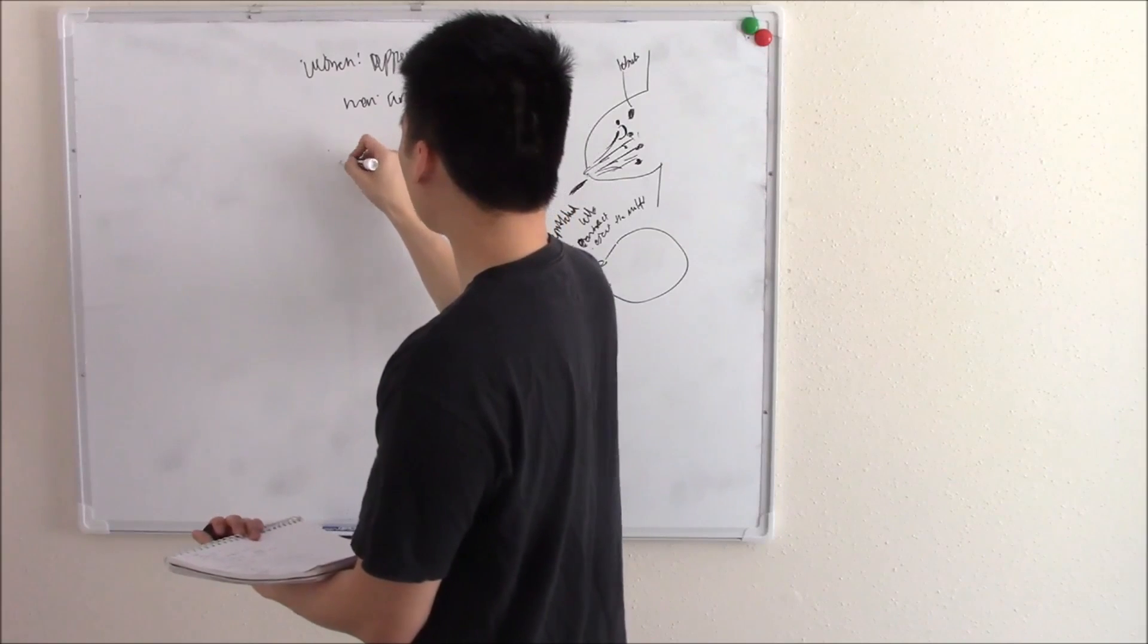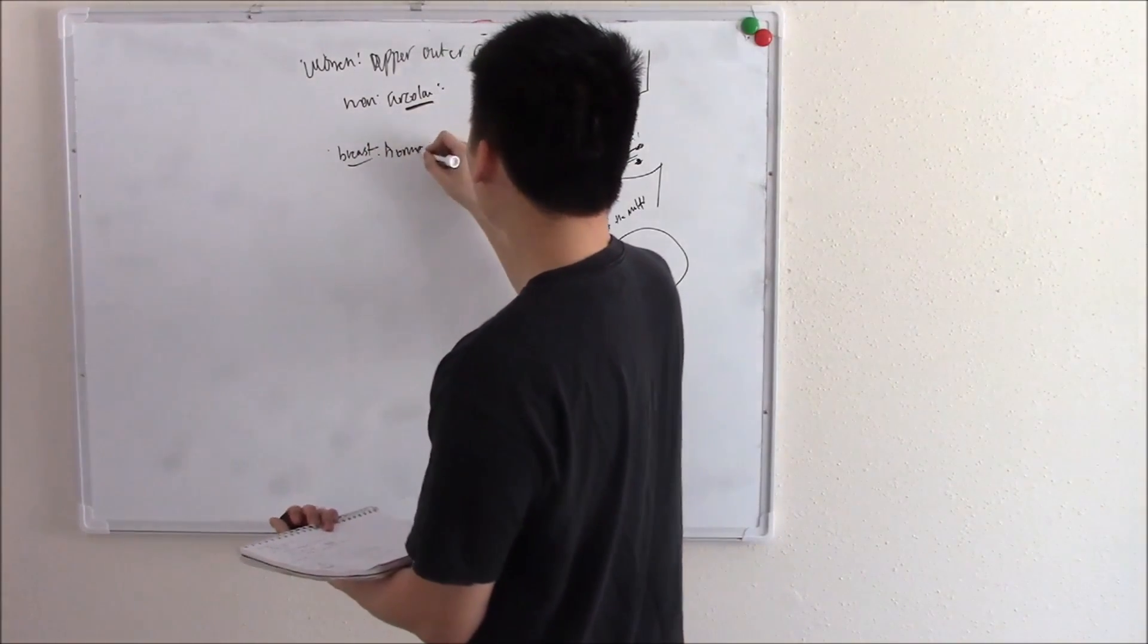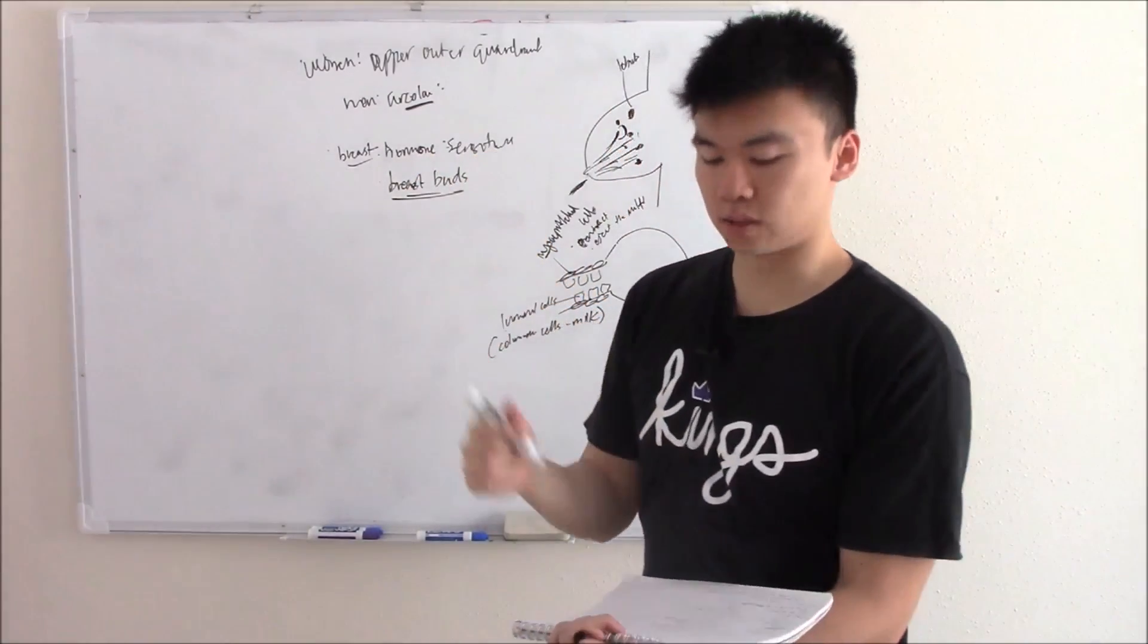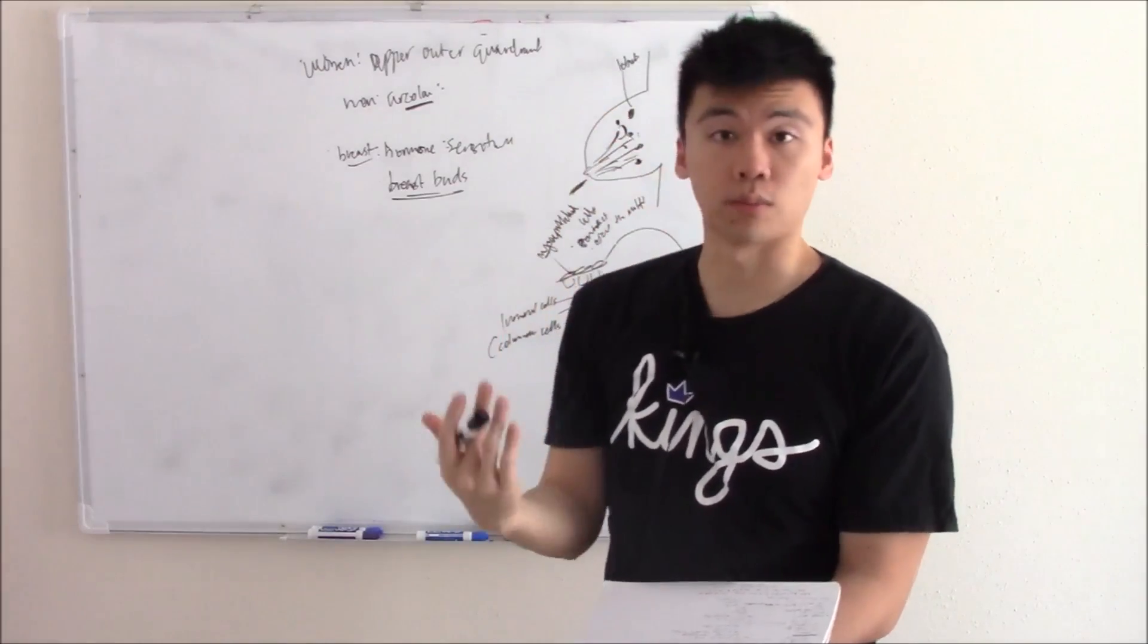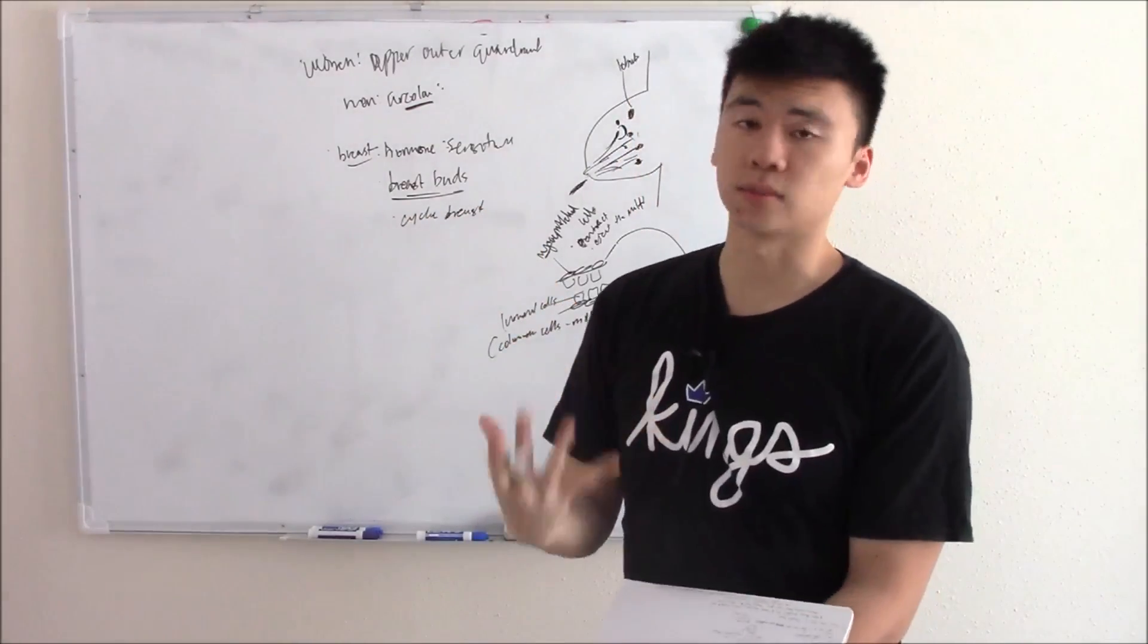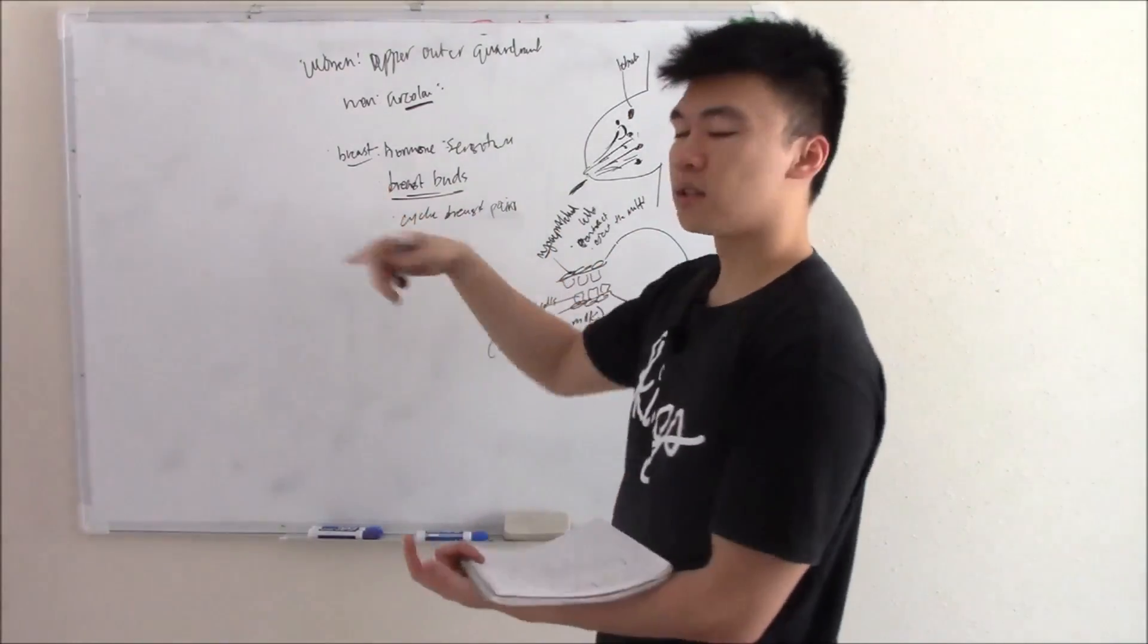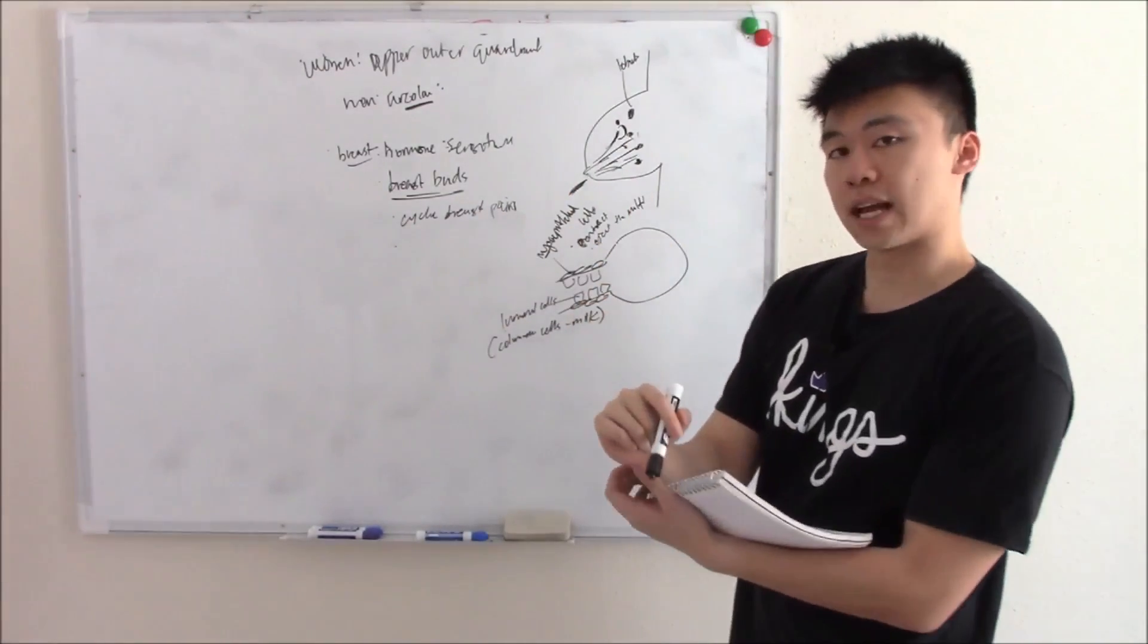Another important fact is that breasts are hormone sensitive. The first sign of puberty is actually the formation of your breast buds - very important, you know that happens before menarche. After menarche, they can grow and shrink depending on exposure to hormones. You can have cyclic breast tenderness, sometimes it could just be pain. Other hormones that control are things like prolactin that causes more milk production. Just know that breasts are very hormone sensitive. That's a good rundown of regular breast anatomy, let's look at some pathology.